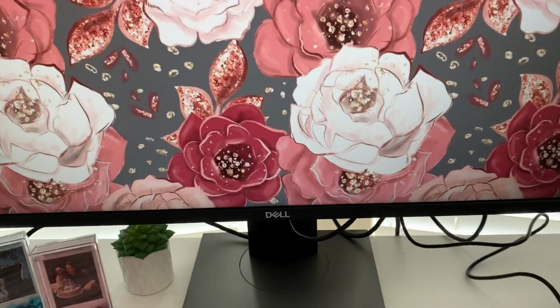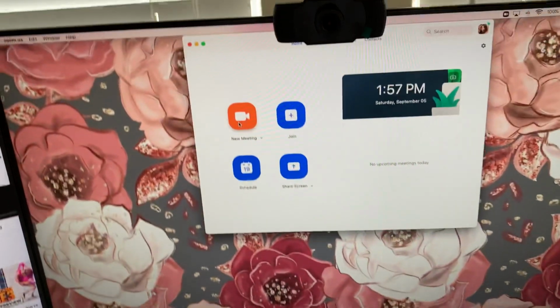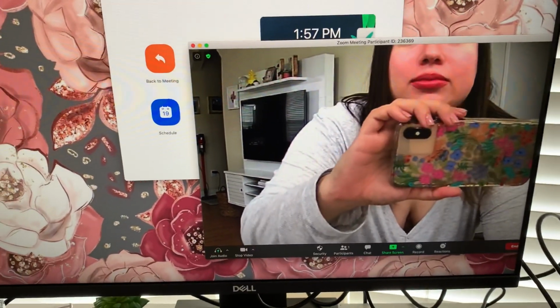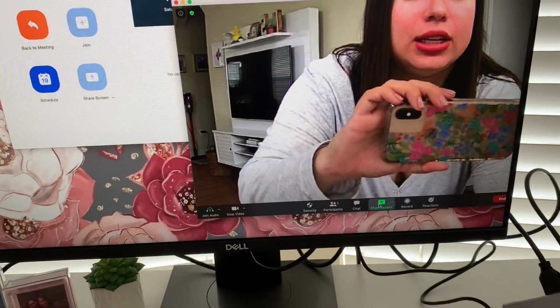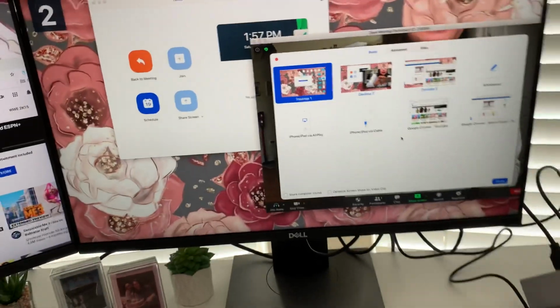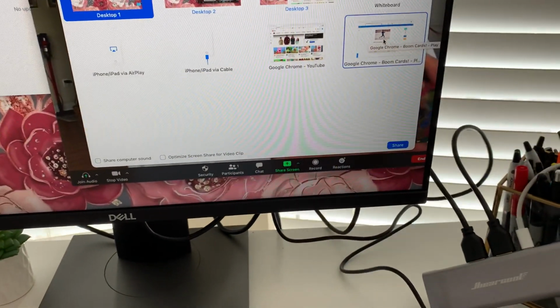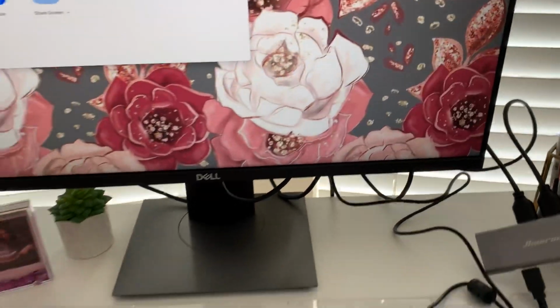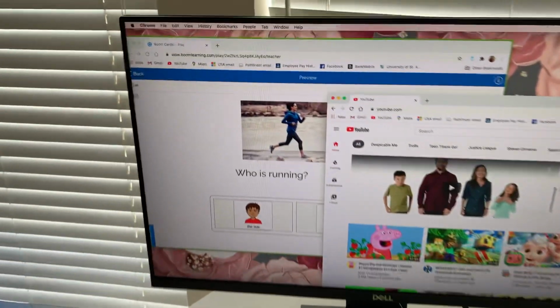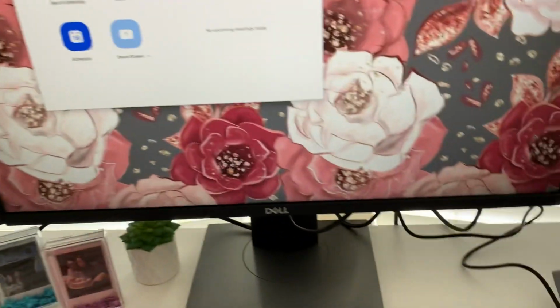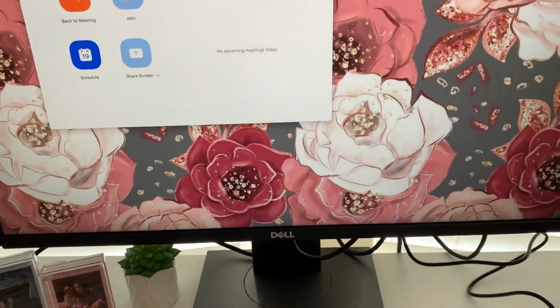What about my Zoom call? Let's see. Zoom. I need to start a new meeting. There we go. So when I start a new meeting, it comes over here, but I can move it over here. It's awesome. Okay, and I'll just show you how you share. So you share, and look, everything on your screens is available to you. Look at that. One screen, two screen, you see? Three. But I wanna share that one activity. Share. And it is shared, see? So there we go. I think that about covers everything.